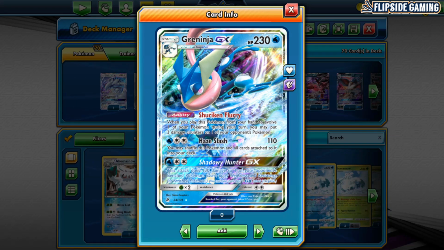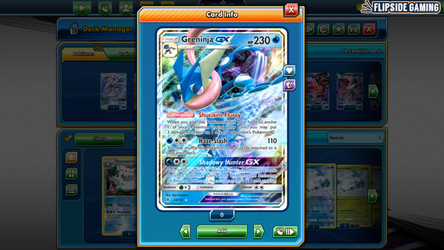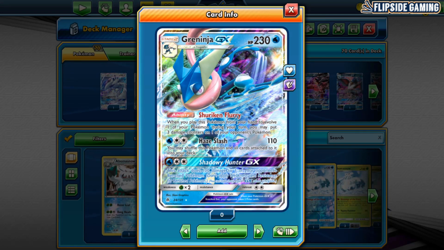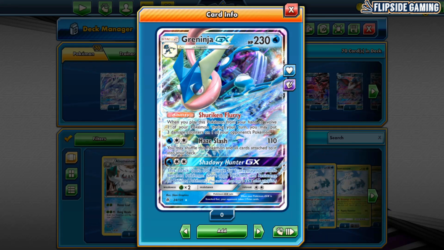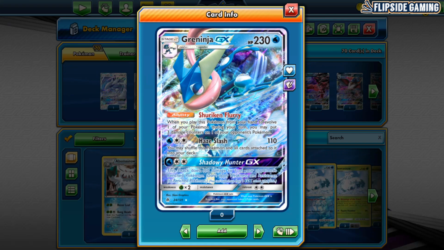Greninja-GX can be used for its Haze Slash. You may shuffle this Pokemon and all cards attached to it into your deck for 110. If you're copying this for just 2 energy and you have another energy on a bench Mew 3, then you can just chain Mew 3s and swing 110 and consistently heal by shuffling in.